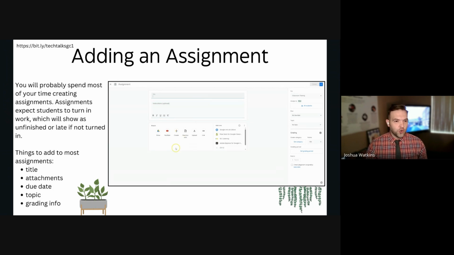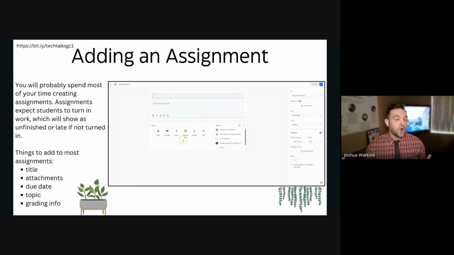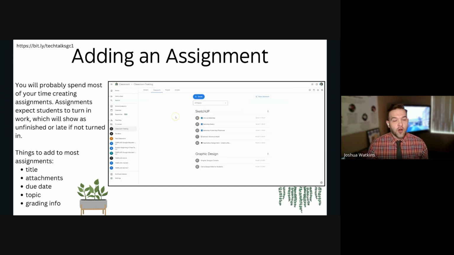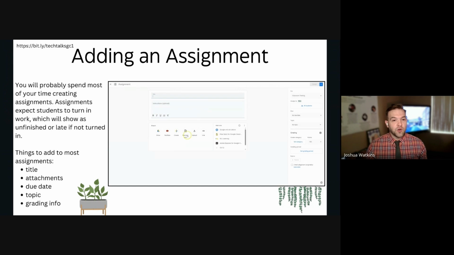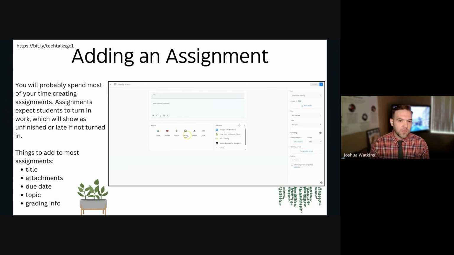The big choices are Google Drive, which will open up your Google Drive right there, and you can attach files directly from there. YouTube, this is actually one of the ways you can let students watch YouTube videos through our filtering, although right now there is an issue that we're working through to get fixed. Practice sets you can add in through there. That's something we'll go over in the 2.0 class. And you can upload files directly from your computer if you have them there, or give them a link to another website or curriculum if you have a digital curriculum from there.